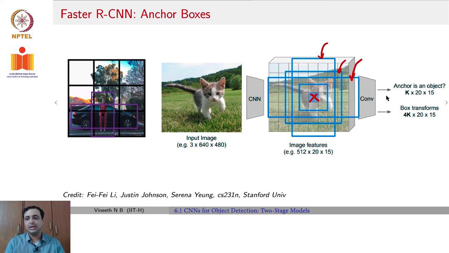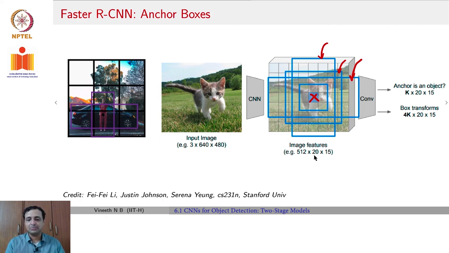So here the output expected of the region proposal network is: is any of these anchor boxes an object? So you're only looking for object or not an object, right? So there are no further classes. It's a binary classification problem. And if you had k anchor boxes, which as I just mentioned are predefined, you have to define them when you start.